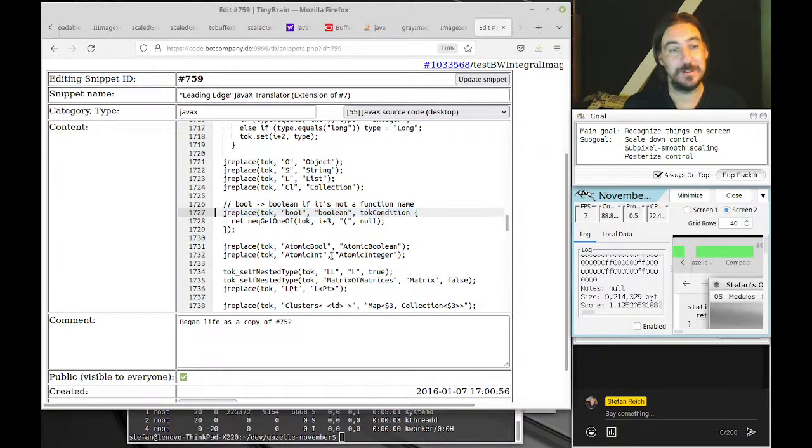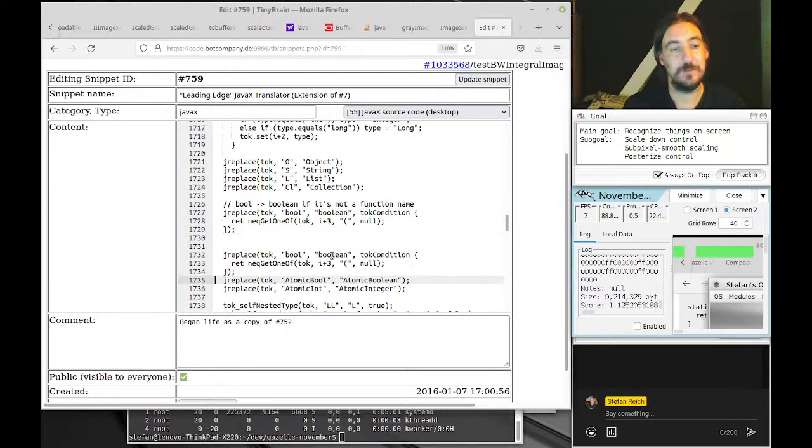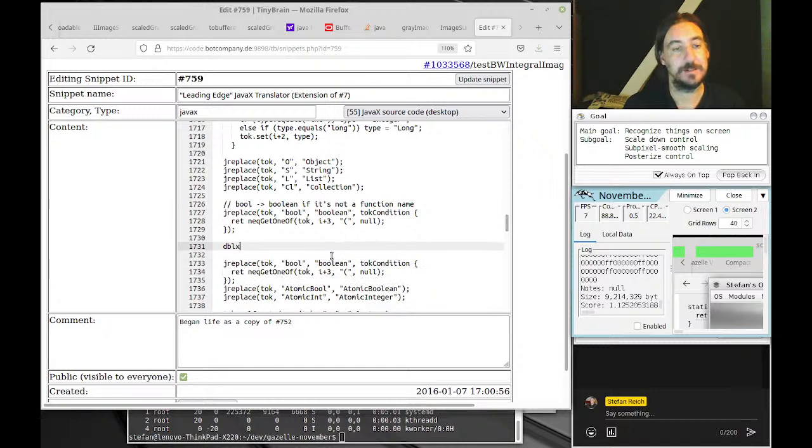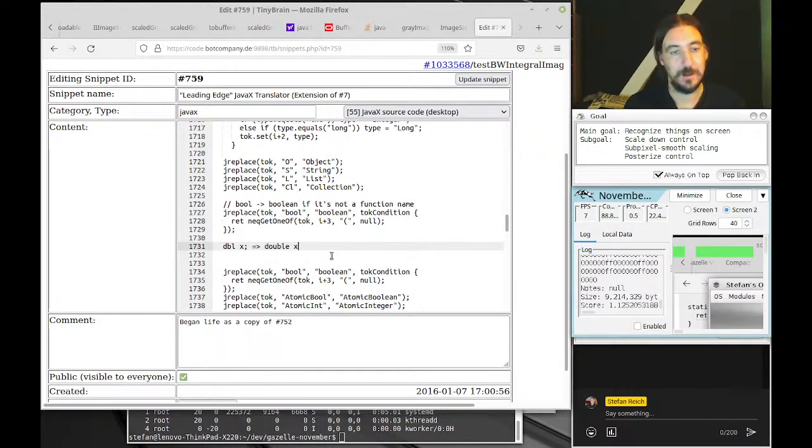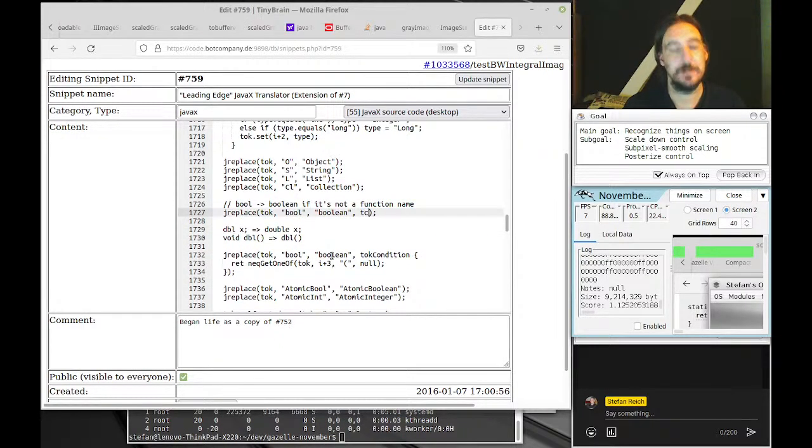Let's use the same one for double also. So if I write double x, I can still declare a double value. But if I write anything like this, it will stay the same way. Maybe not even necessary, but it's kind of good. So tc short primitive.